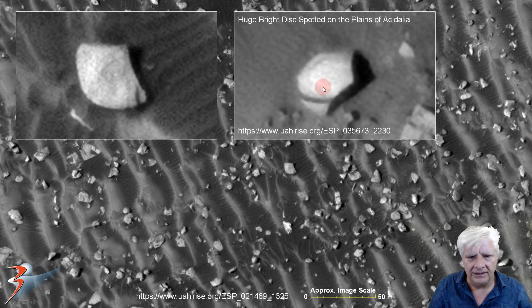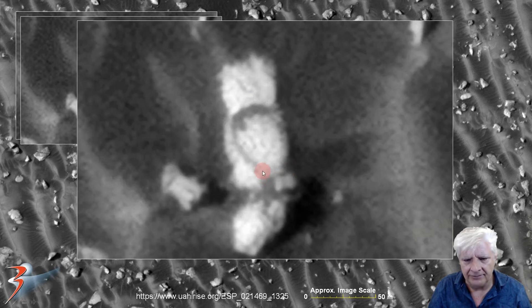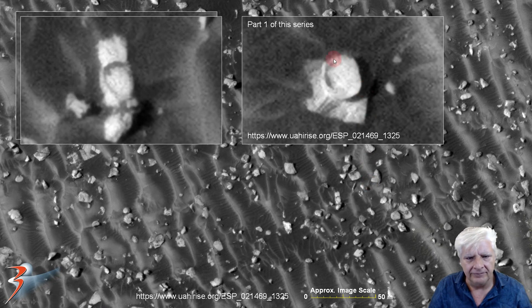I wonder if these are some sort of structures or part of sculpted pieces — maybe even a craft. And we're looking at this object over there. Found another one like it in part one of the series. That's about five meters across and about eight meters high. Check out the raised edge — it's almost like this is hollowed out. Very similar to that one, and also about the same size.